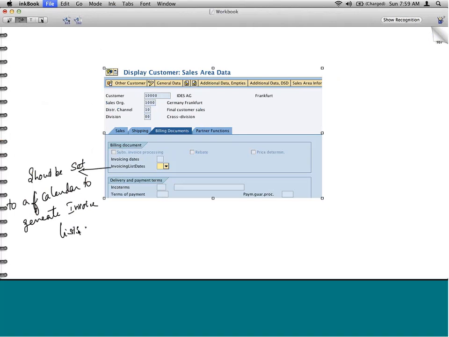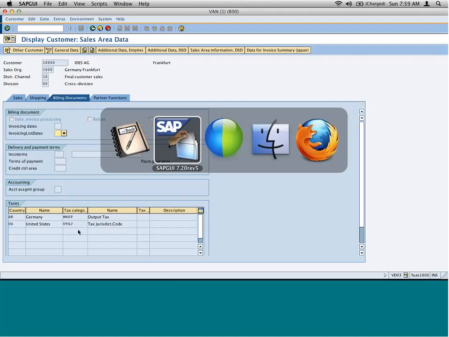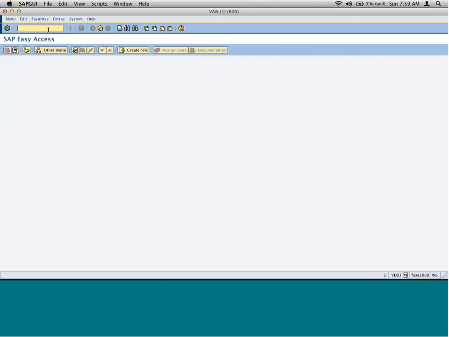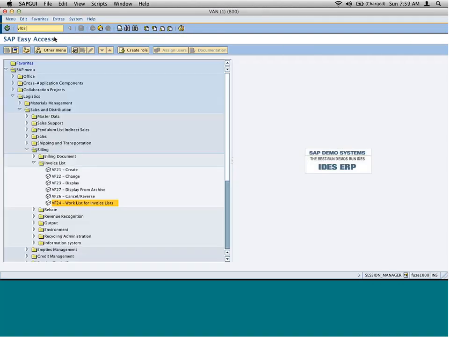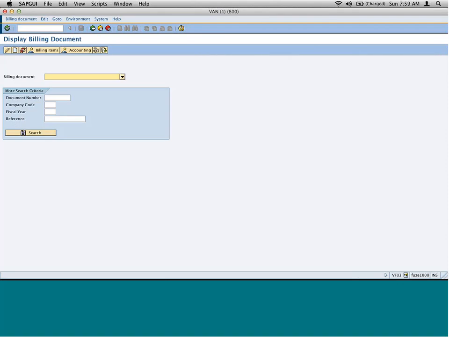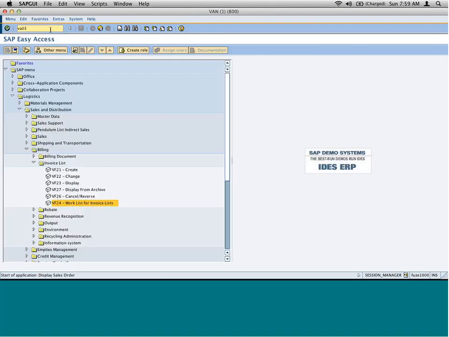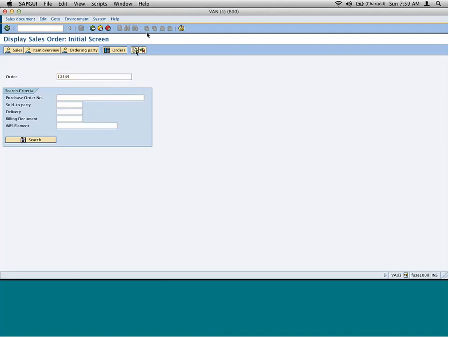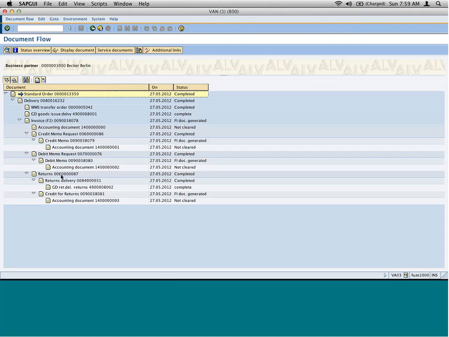So we have seen standard invoices, debit memos, credit memos, pro forma invoices. Oh, by the way, pro forma invoices, how are they generated? We have already seen a bunch of invoices, right? VF02, VF03. Let's take some VA03. Orders, track down. Anybody happen to remember? Let's say with reference to this delivery 80016232, we want to create a pro forma invoice. How do you do it?